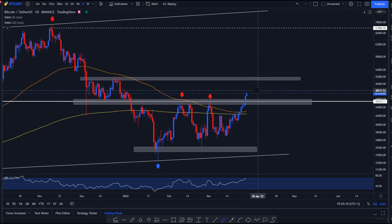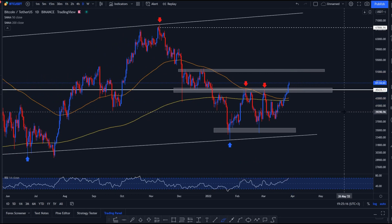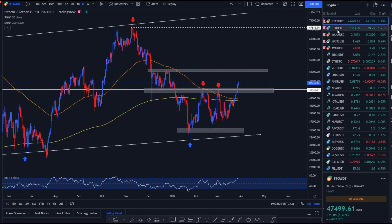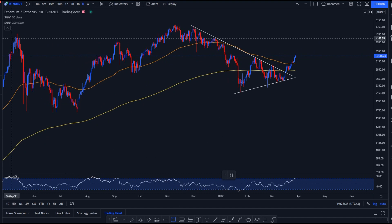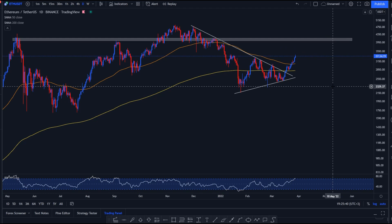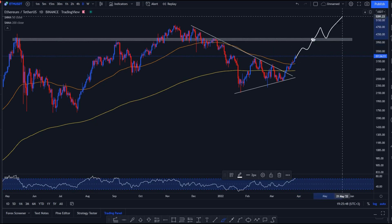In the case of a bull trap, we'd find resistance and then break all the way down, causing a false break. We'll recap on Monday to see what the situation is, but for now it's very bullish. When it comes to Ethereum, we're in a similar situation — we broke out of a triangle pattern and we're currently moving up with no significant zones of resistance in sight except at the four thousand dollar mark, which is a psychologically significant round number. I expect Ethereum to rally into this zone and make a reaction from there.